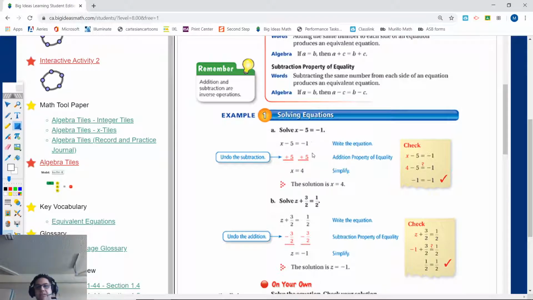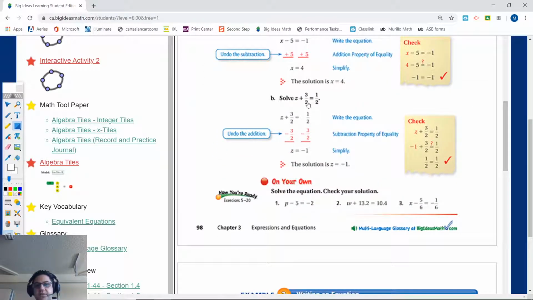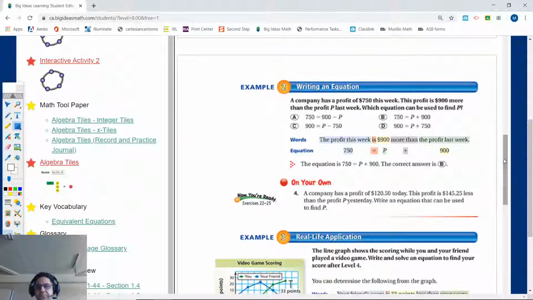And then we're going to practice our positive and negative numbers, addition, subtraction, just like we've already been practicing from week 1 there. Even if it's a fraction skills, so it says plus 3/2, so that's why we will subtract 3/2 on both sides. And again, we will practice our fraction skills. Remember, in order to add or subtract, they have to have the same denominator. And if they're not, then we've got to fix that. All right, so we've got some on your own questions there. We'll get to those in just a moment.